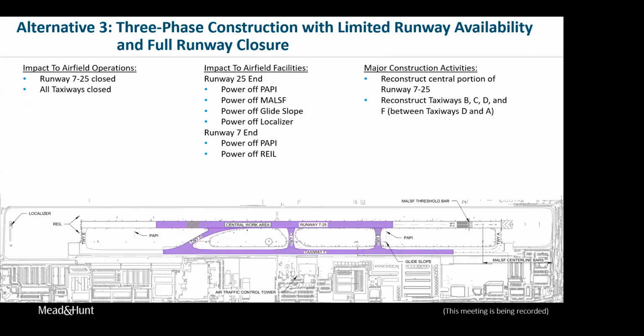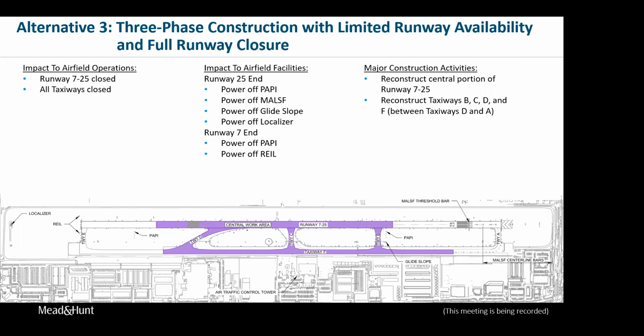If you go to the next slide, this is the central portion of the runway. With the ability to only construct a small fraction of the runway while the runway is operational, that means a majority of the project will have to be built when the runway is closed. So about 75% of the runway and taxiways, which is not going to be too much less of a duration than the full closure for the entire project. So it's a question of what you gain by having those 4,000 foot runways available for a time.